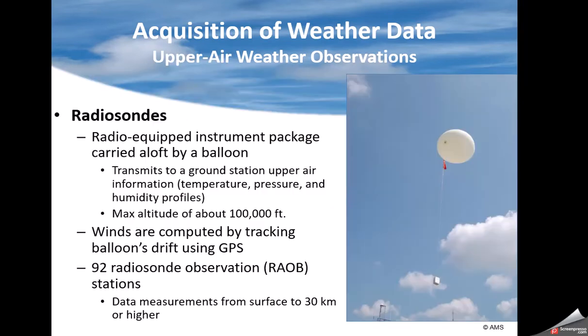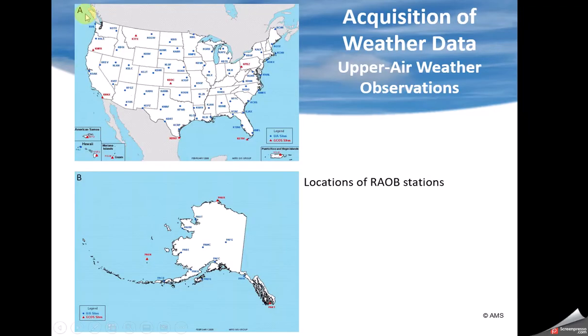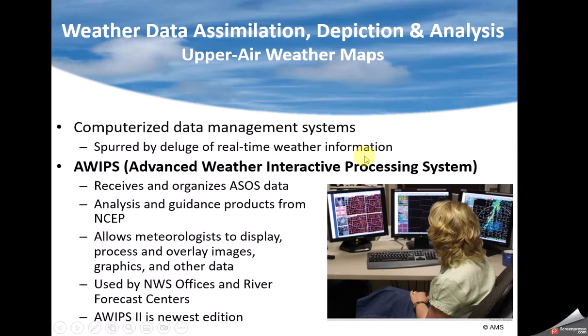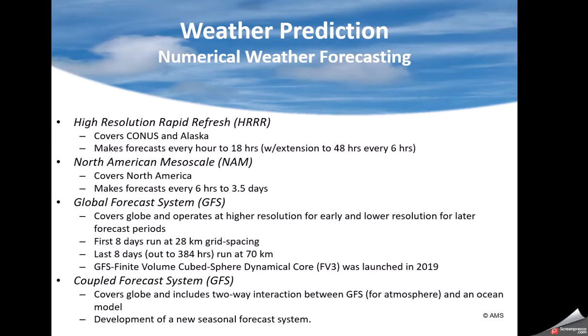Radiosondes, a wonderful tool, give you some really good information on the vertical structure of the atmosphere. Look at how few of them there are. Not exactly a lot, is there? All of this comes into a tool we call the AWIPS, Advanced Weather Interactive Processing System. I got to play with that a lot, programmed it some, and AWIPS 2 is the current version of it. And combined with all that, now that we've got these observations, we're going to make a forecast. We want to know what the weather is going to be a few hours out, maybe, or a couple days or a week, even more out.